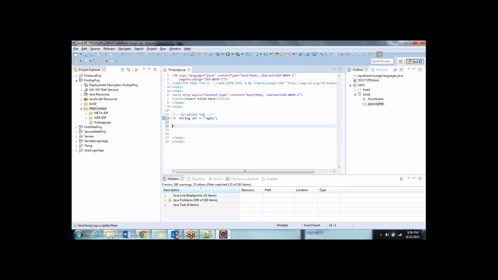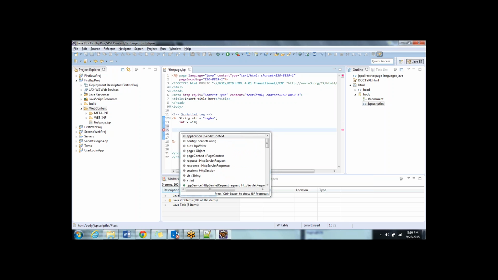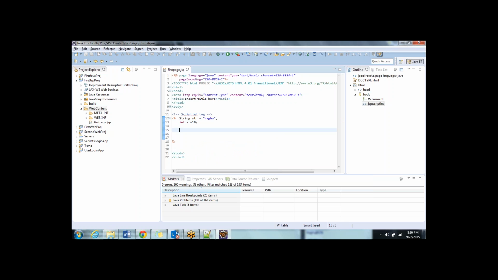Now if I want to print something, or assign something like int x equal to 10, I can say out. If I want to print something onto the browser, did you notice, team, that in our servlets project we created a response object and added some data into it so that it can be printed?